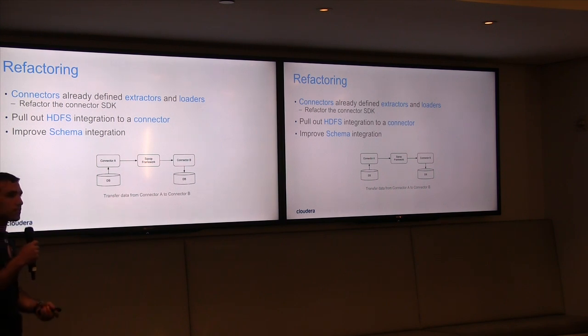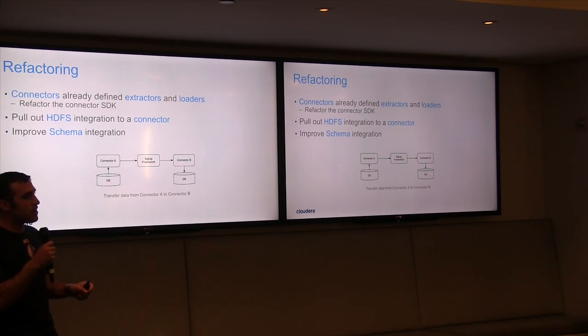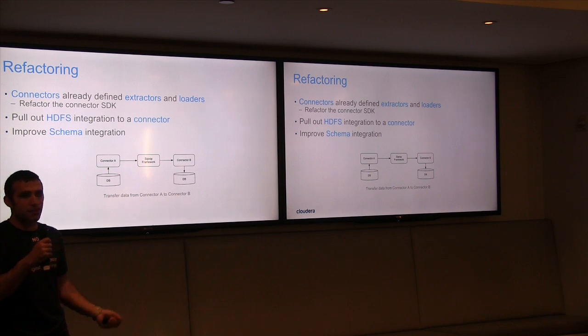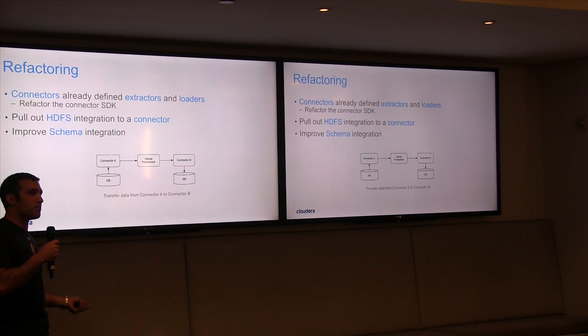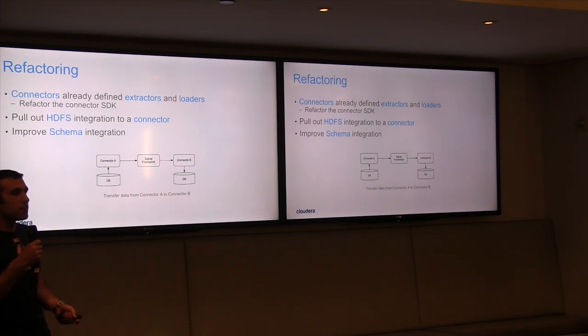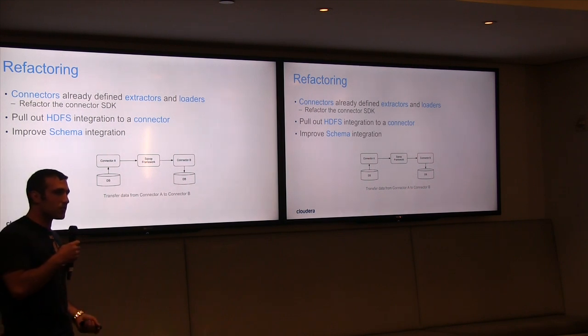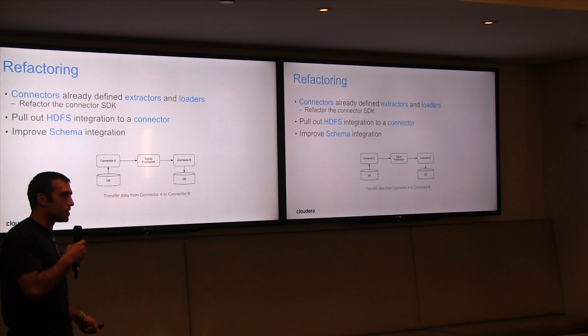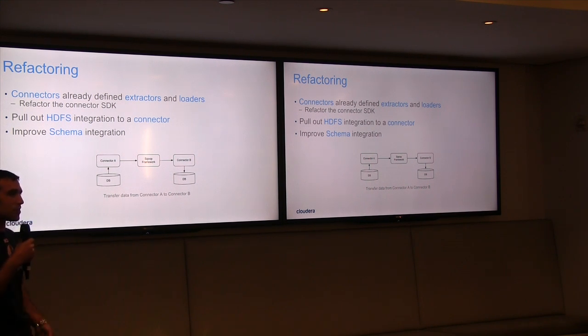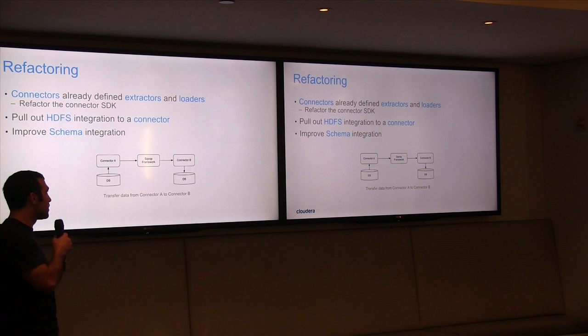What we decided was the connector SDK kind of did everything that the framework was doing. And so why not just pull all of that out into the connector SDK? It's kind of what we did. We also created this concept of directions, which is basically source and target, if you will, but we called it from and to. Seemed more intuitive for some reason. There was a vote on it. It was pretty interesting.